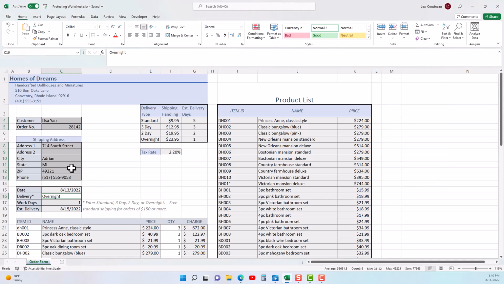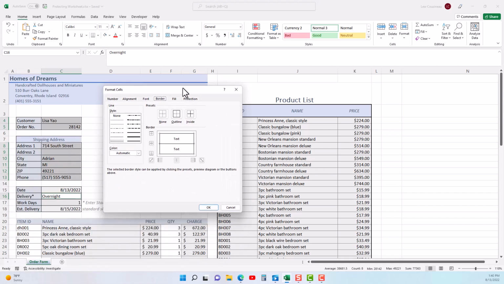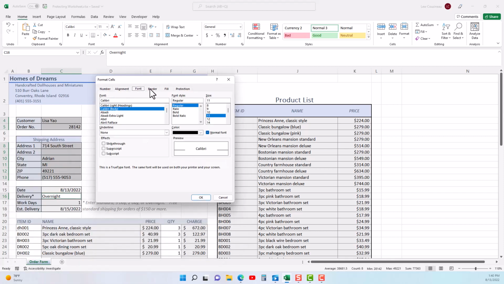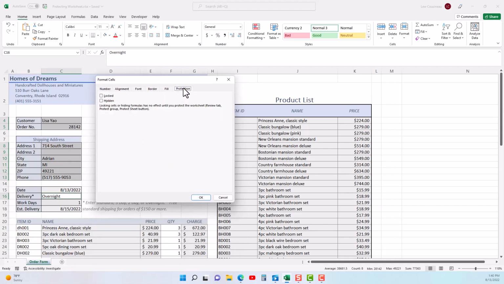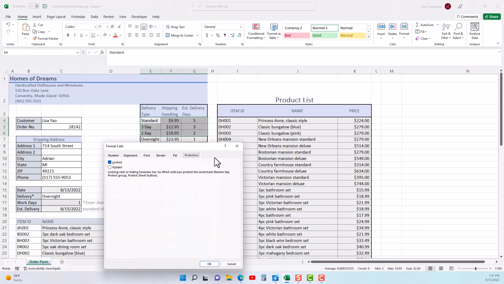The other place that you can do it is if you right-click, Format Cells, up comes your Number, Alignment, Font, Border. The very last tab is Protection. Now, because I unlocked them using the Format button, this is unchecked. They're already unlocked. I'm going to hit OK. If I were to click on any other cell or any group of cells, right-click, Format Cells, we'll see that they are locked because by default, every cell in Excel is locked.